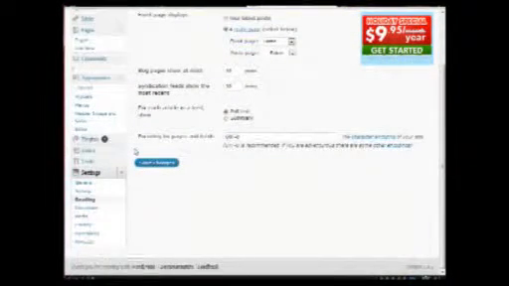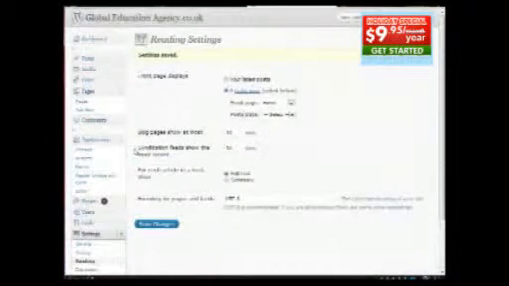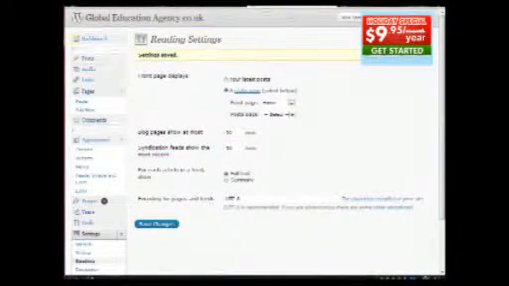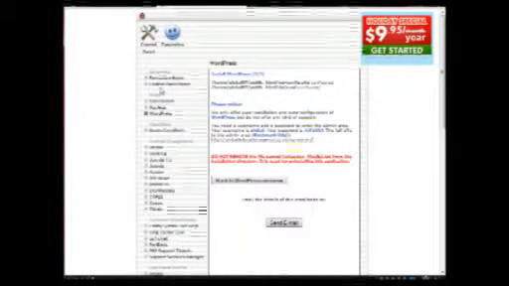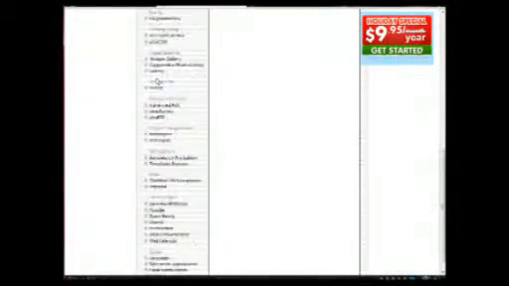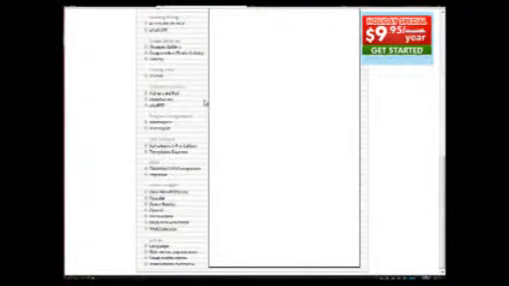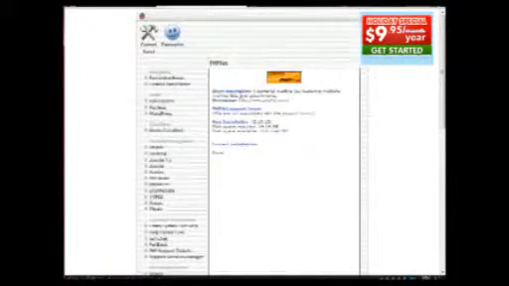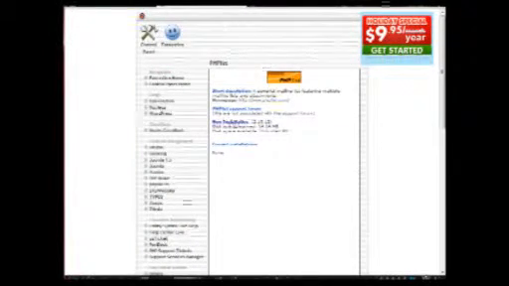So that's the very basics of installing WordPress on your website using Siteground. You can install loads of other stuff, as you can see there. Let's say we wanted to have a mailing list, PHP list. Click on that one and it shows you can go through to the website to see what it's all about and just install it.